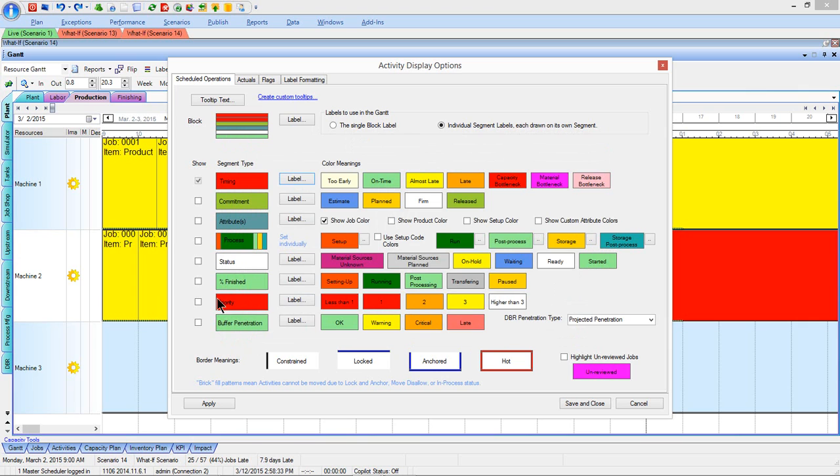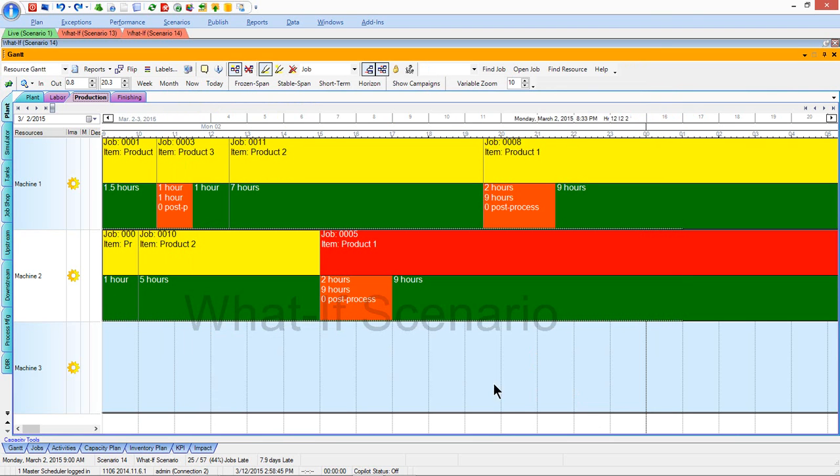So I'll keep that label going here, and in the process I'll actually expose a little bit more of the data that's going on underneath here. I'm going to add a stripe of color that will show the setup and runtime that's associated with each of these jobs. So as I save and close here, it's not changing the schedule, it's just changing what I'm looking at. So for example, here I can see when I move from product 2 to product 1 here on machine 1, it's going to cost me 2 hours of setup or clean out or changeover depending on your terminology. Then I'm going to run that job for 9 hours.